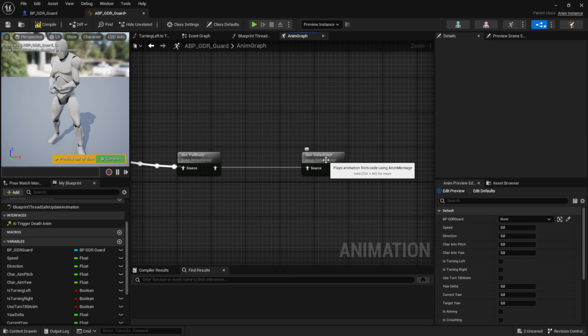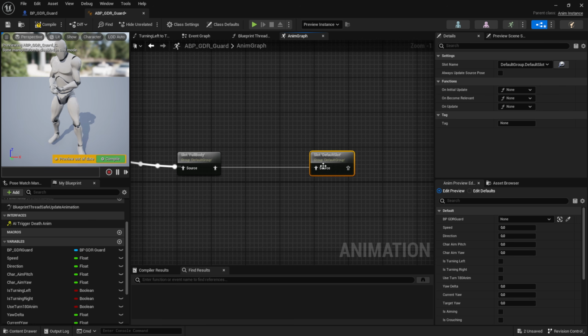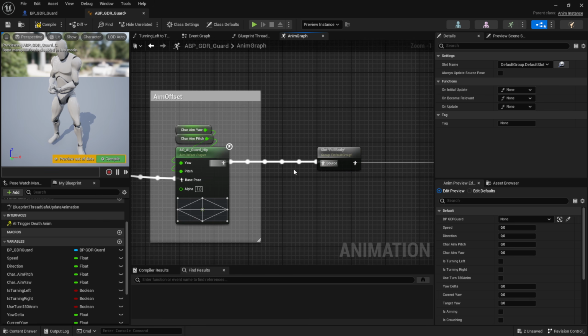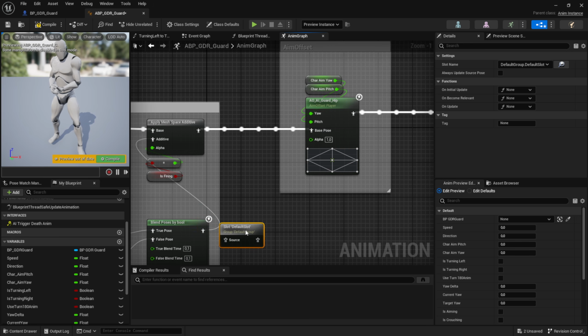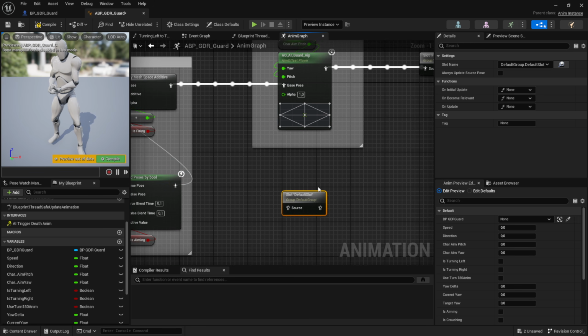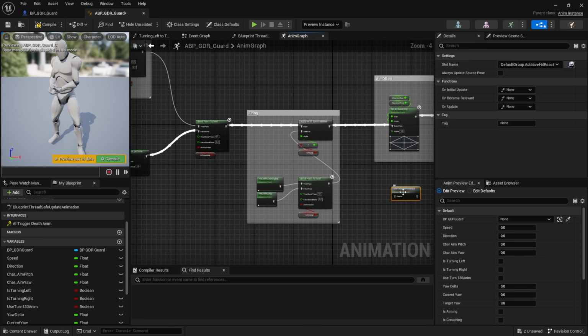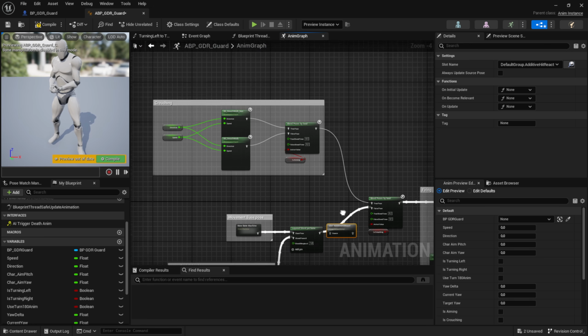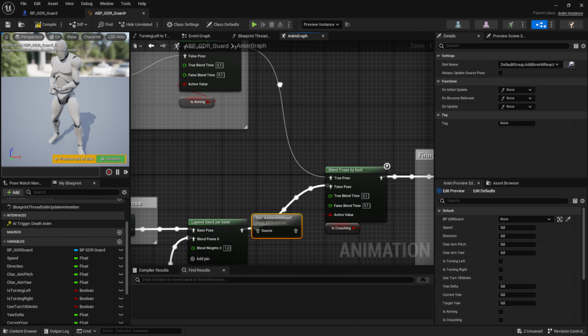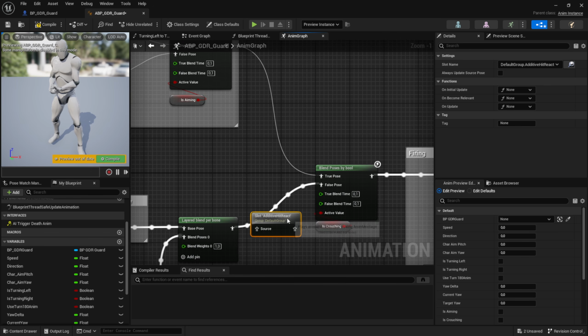This simply means that the additive hit reactions will be added all the way at the end of the animation graph. So for example, if I would add, well, first of all, let's make sure that if we have the node selected, we actually select our additive hit reaction slot. But if I would add it to a branch over here, for example, and then this branch executes, then obviously this node is not connected, so it won't be implemented.